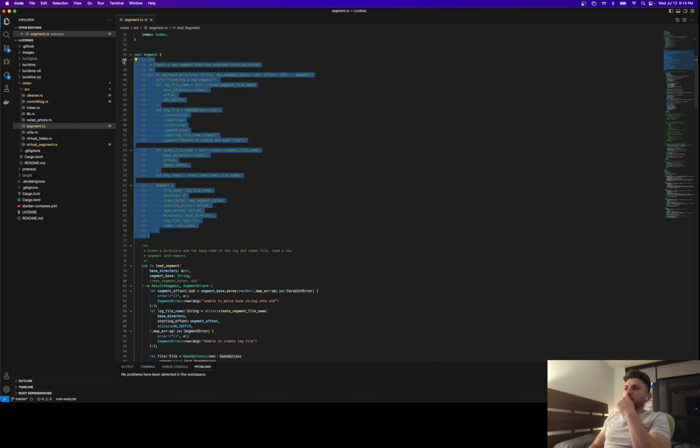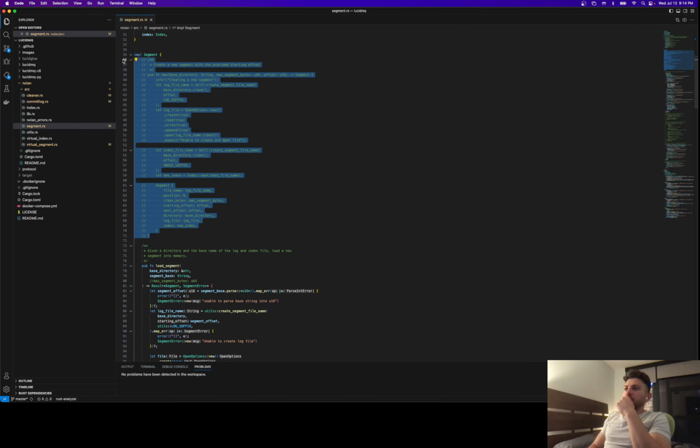The only way segments are actually created in Nolan is when the commit log calls load segments. Those segments are already stored on disk and they just get loaded into memory, so there's no reason to have a constructor. That's why I'm going to get rid of that.